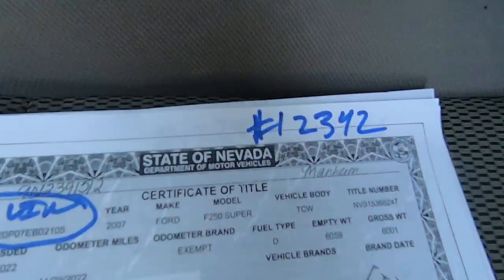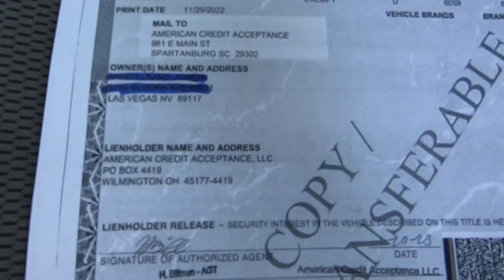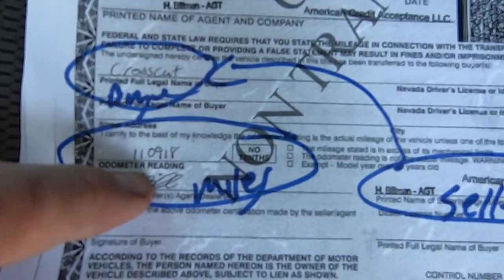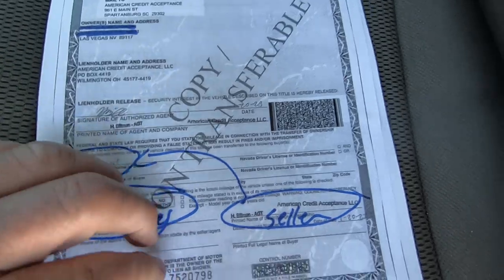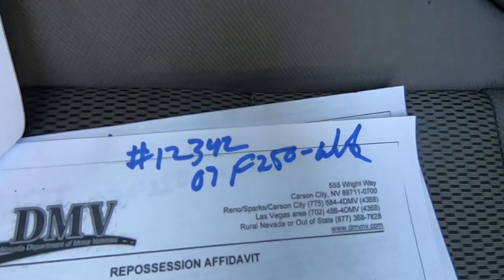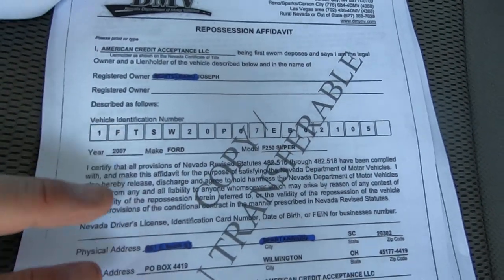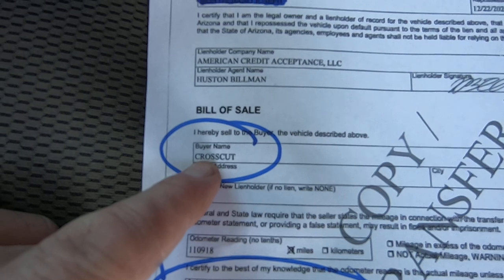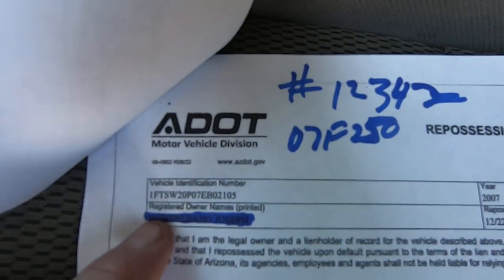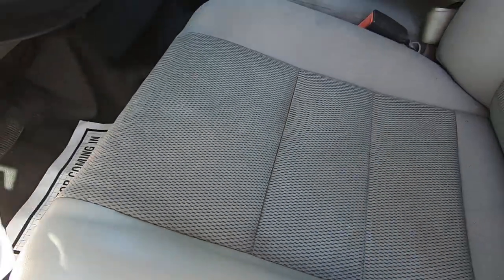Here is the title that is signed off to us. There's your VIN. This is a clear Nevada title — American Credit Acceptance. This guy's name is blocked out because he's the repo victim. 110,918 miles. The seller is Credit Acceptance, signed it off to Crosscut. Here's an actual repo affidavit for this vehicle — American Credit Acceptance took it from Joseph. There's your VIN right here. And then here's the repo affidavit to us — American Credit Acceptance to Crosscut — and then the name of the repo victim is blotted out.